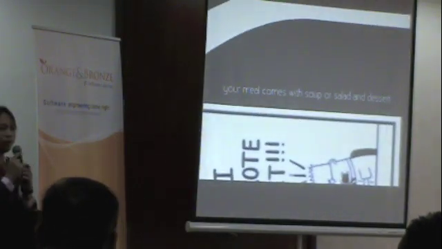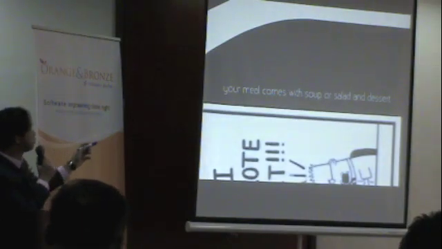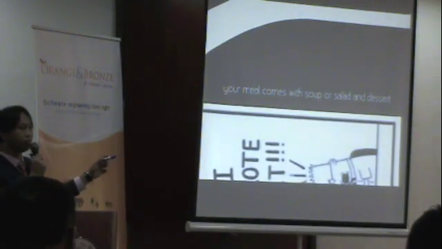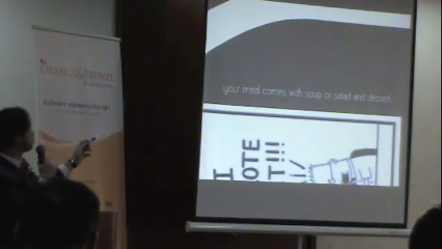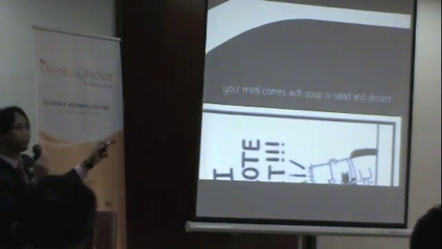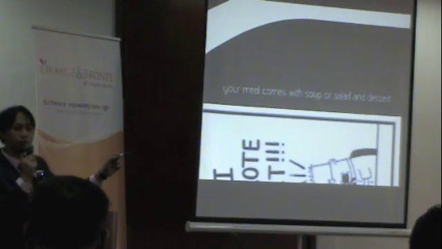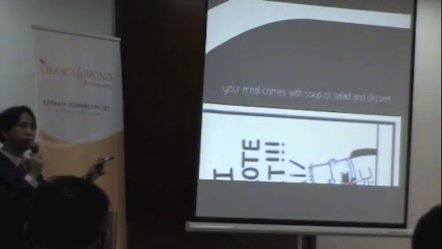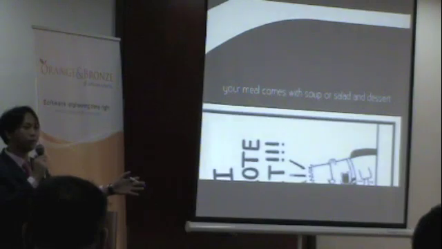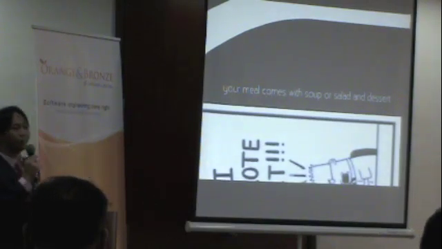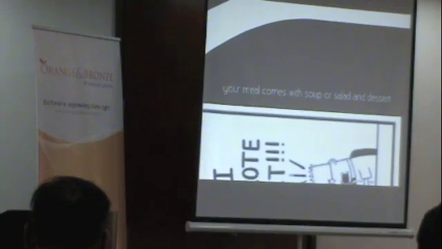What does this mean? Your meal comes with soup or salad and dessert. Does this mean your meal comes with soup, or salad and dessert? Or your meal comes with soup or salad, and dessert? So people will think that it's complete, but it's really these little things that could cost you millions.